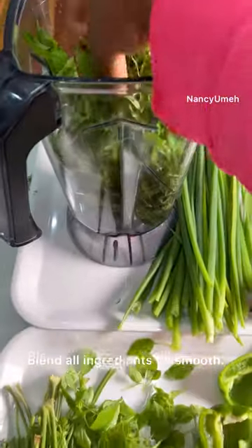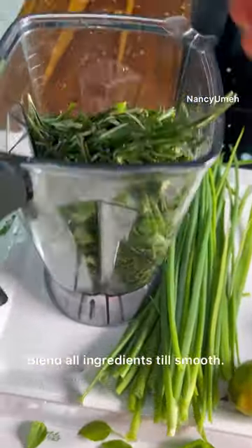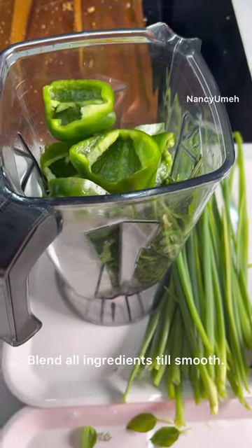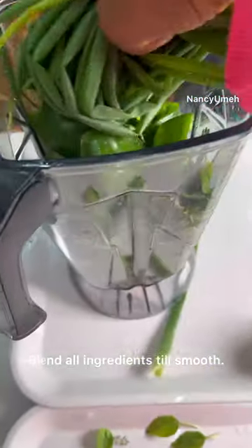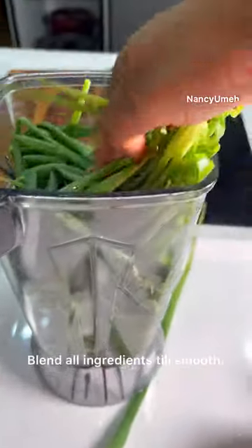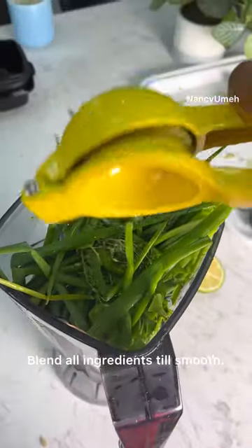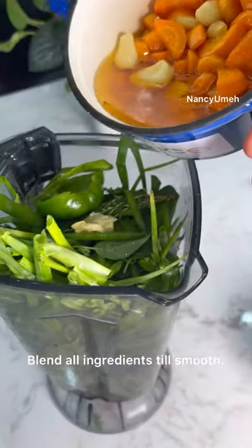Once the oil is cool, place all your herbs in the blender. You don't need to remove the stems — just put everything in as is, making sure they're washed properly. Add your bell peppers — these cannot be substituted. You can substitute your spring onions with regular onions if needed, and you can use dry rosemary or dry thyme if you don't have fresh. The herbs are from my garden but I bought some thyme and rosemary. Add lemons for the acidity needed to cut through the protein when marinating, allowing the seasoning to penetrate.